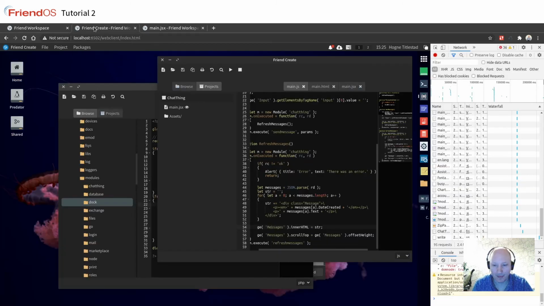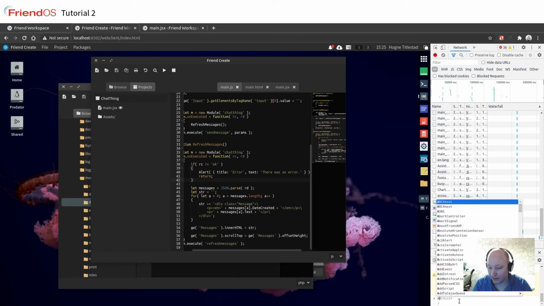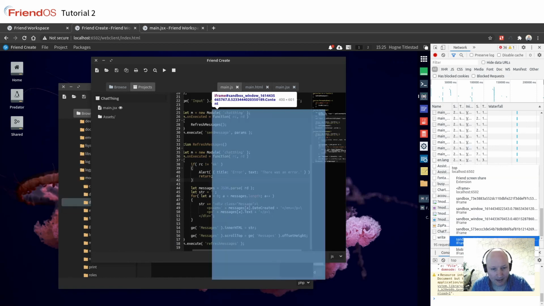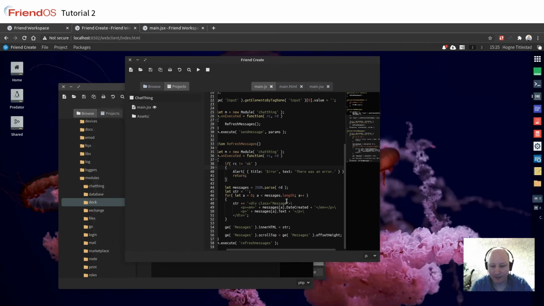So what we want to do then in the JavaScript is get the workspace or the user ID, the application user ID. So let's find our application scope in here. It doesn't really matter, you can even use friend creates one, and then it has application user ID. See that? So now we can compare the messages, whether it's my message or somebody else's message. We haven't added the nickname or anything, we can do that as well, but let's just do it like this.